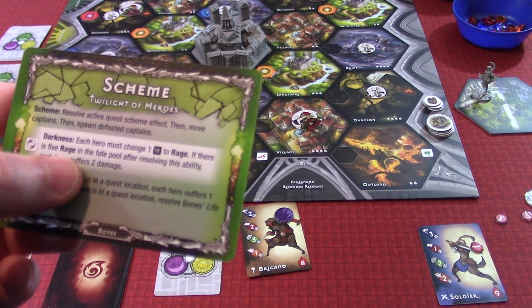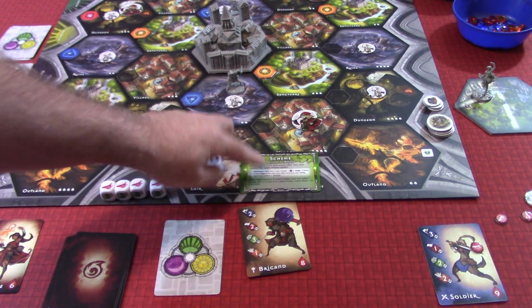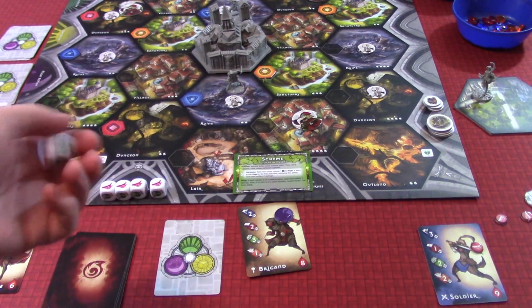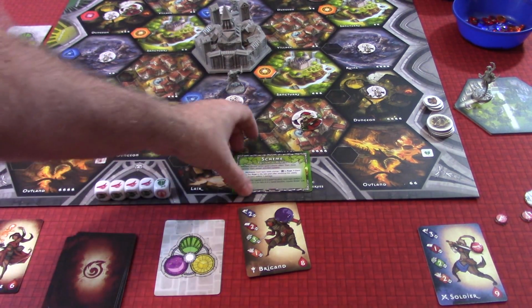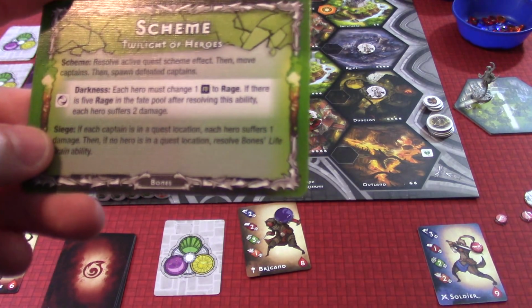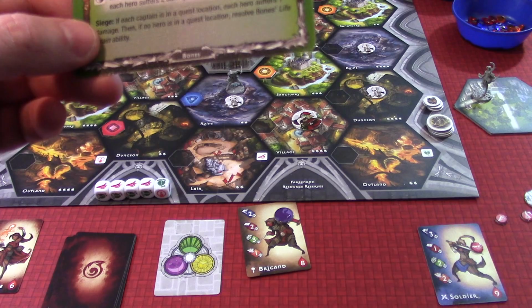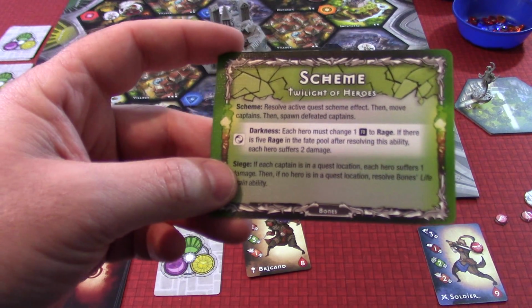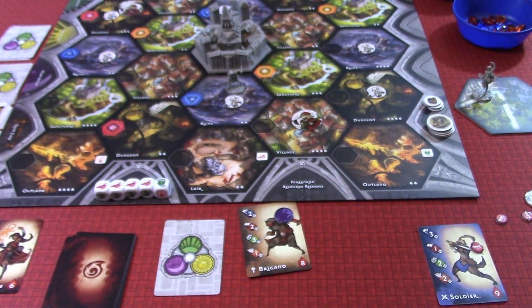If there is 5 rage in the fate pool, and there's not, we're not going to take the damage. But we do have nothing but rage in there now, and then we get to re-roll this die because it triggered. So we have 4 rage and 1 guile. Well, that's not going to be very helpful. And then this siege effect is not going to take place either. It says if each captain is in a quest location, each hero suffers 1 damage. Well, we're not in a siege state, so we don't have to worry about that. That means we just discard the scheme for now, and that's it.